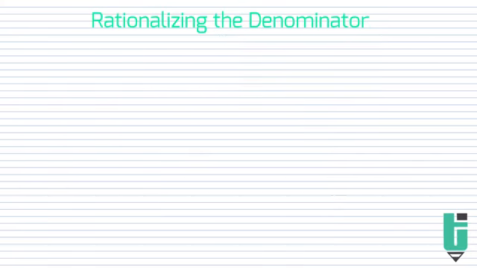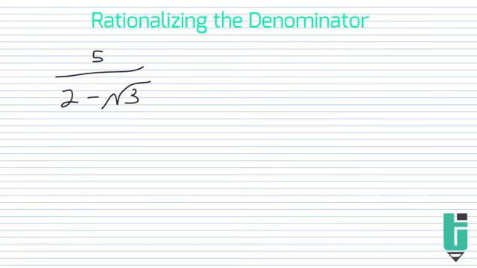So let's look at another example. Say we are given 5 over 2 minus square root 3. Okay. And they're still asking us to just rationalize the denominator. So we'll notice that the denominator is still irrational, because 2 minus something that is irrational is going to give you something that's irrational again. So the point here is now we can actually use the following trick, because now it's not as straightforward as the previous examples where we only had a radical in the bottom. Here we have 2 minus a radical.